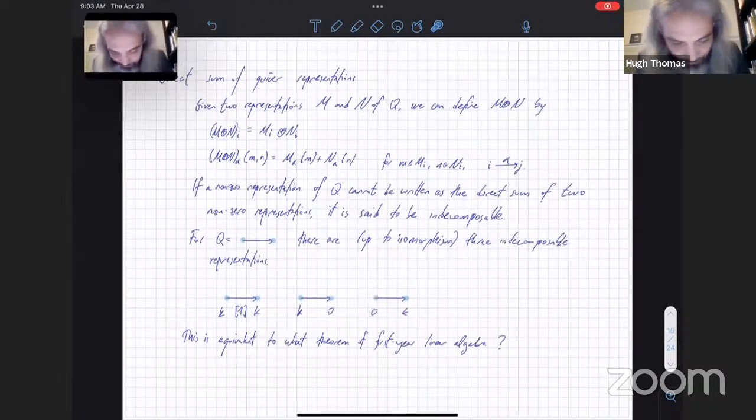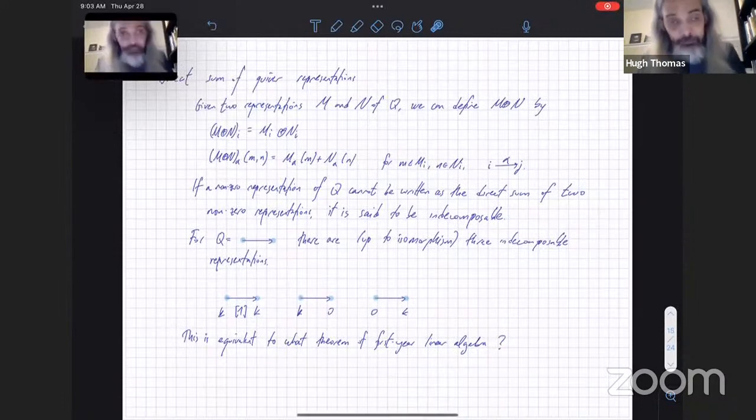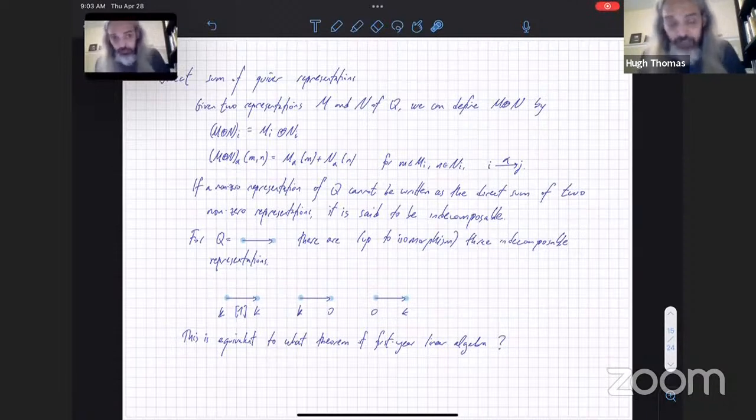This is not crucial, but let me just mention it. For this quiver with two vertices and one arrow, there are three indecomposable representations. You could have this guy, you could have this guy, or you could have this guy. And the point is that this entry doesn't actually matter. Up to isomorphism, you could rescale this entry to make it any non-zero number. So the representation where this one was replaced by a 3 or a 2.7 or whatever are all isomorphic to each other, because you can get from one to the other by rescaling, which is indeed the correct notion of isomorphism if you think about the notion of morphism that I defined on the previous page as well.